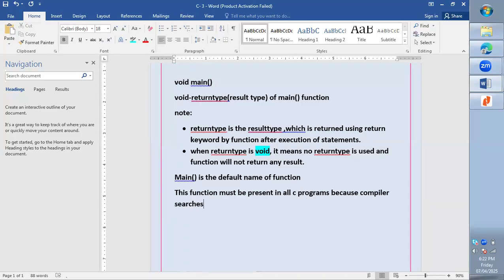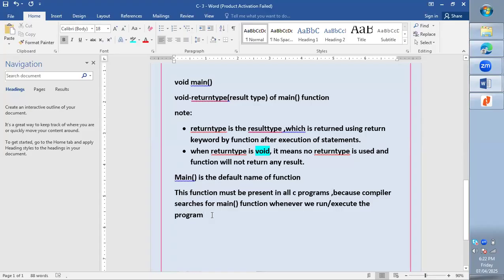The function must be present in all C programs because the compiler searches for the main function whenever we run or execute the program.